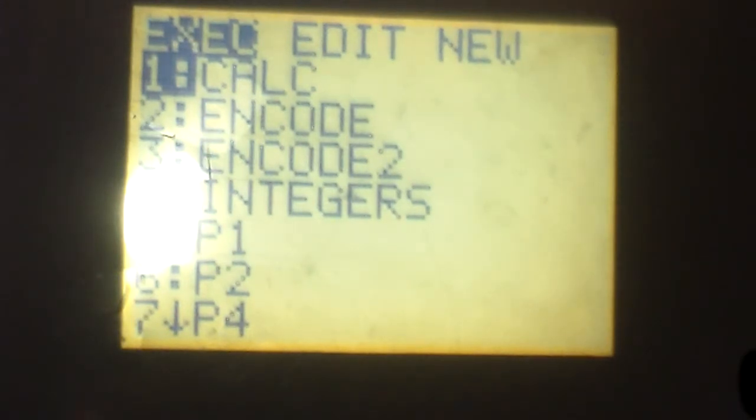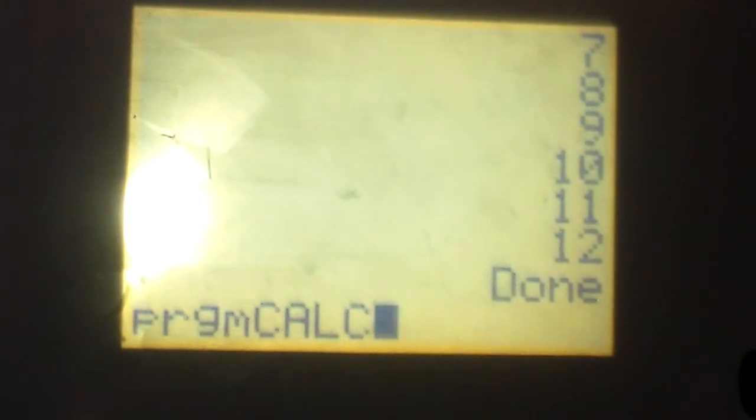So to run this program, we're going to go back to program. Do not hit enter until I say so. So go to program, scroll down to calc wherever it is, and stop there. Raise your hand if you're here. Excellent. Now, follow me very carefully. Hit enter. Does everyone have program calc on their screen? Okay, hit enter. We just wrote a program.